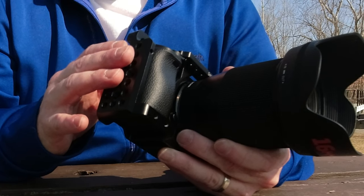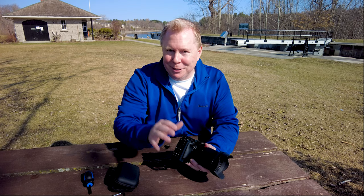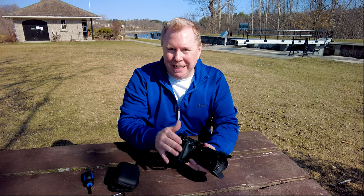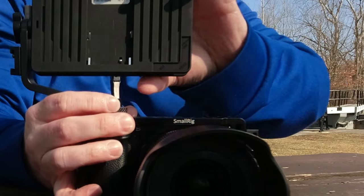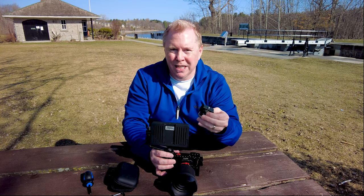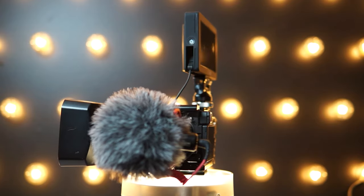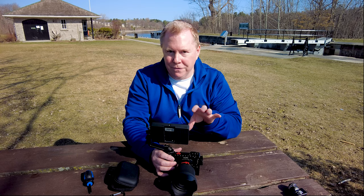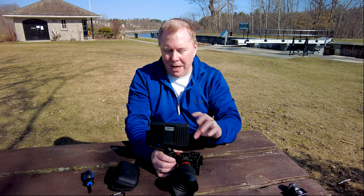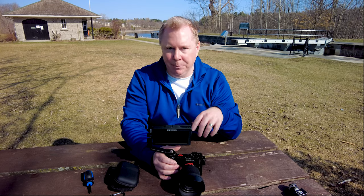Another great option with this cage is the ability to add any accessories. If you want to rig out your gear, you really need a cage, and this one is great. It works really well with a monitor too — it's so easy to put on. You can use an adapter for pivoting and tilting, and because I have the cage I have unlimited options for how to rig up the camera. If you want to move the monitor over to a different position because it works better for you, that's great. Now I have the monitor here and I can turn it in either direction, and I know it's very secure because I'm using this SmallRig cage.